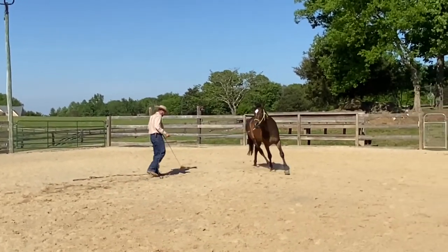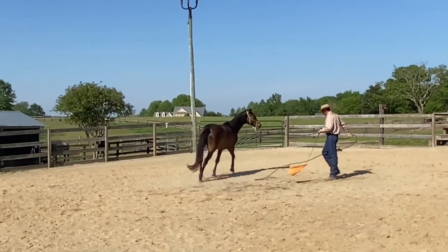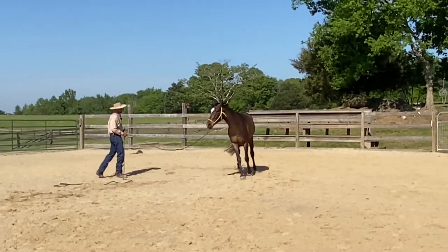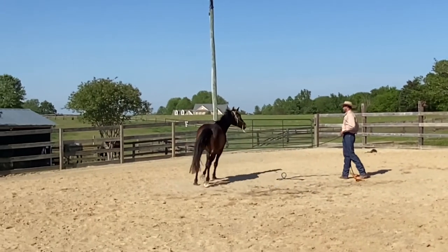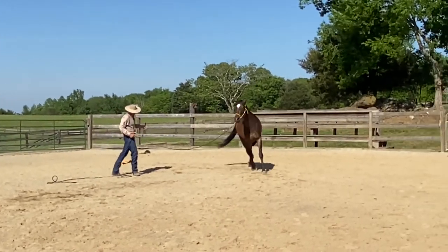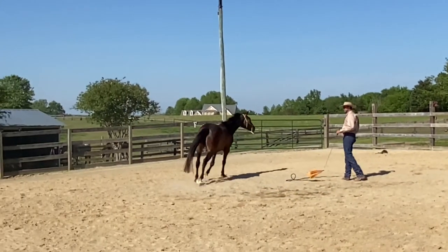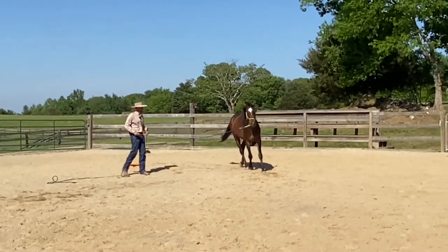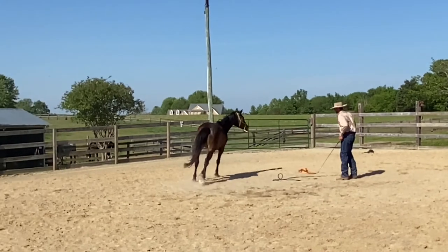I'll gradually increase the commotion that I apply to a horse, but I always prepare a horse for, like, if you're on a trail ride. She's trotting around pretty nice here. Like if you're on a trail ride and you spook a deer, or a covey of quail jumps up and spooks your horse, or heaven forbid you're riding in the woods and a bunch of turkeys that were roosting in the trees fly down from the top, that scares the living bejeebers out of you, I tell you what. But I like to get my horses prepared for that.